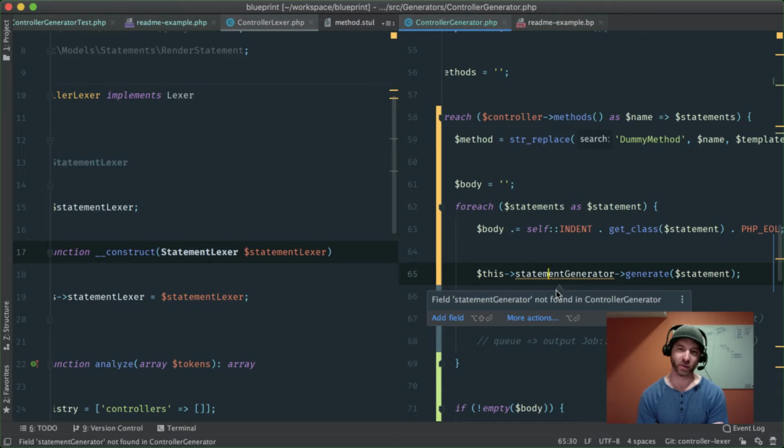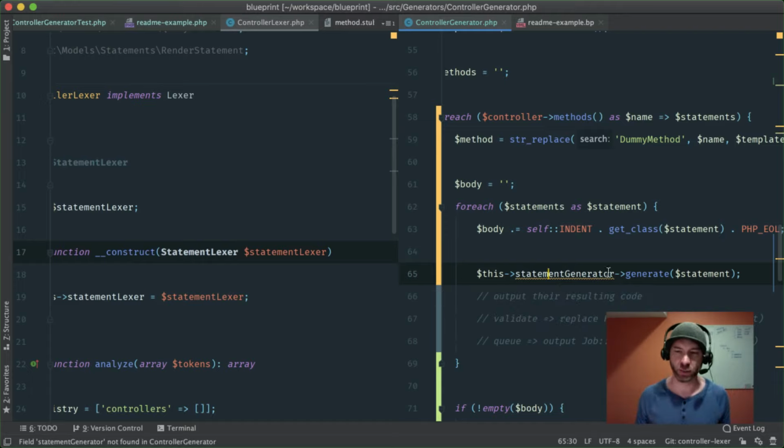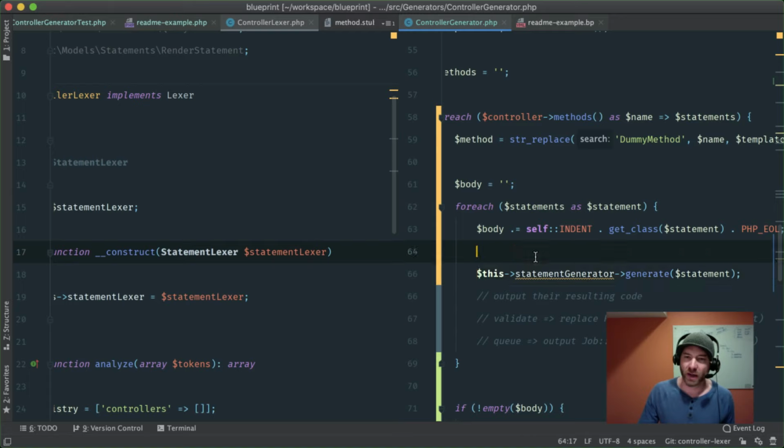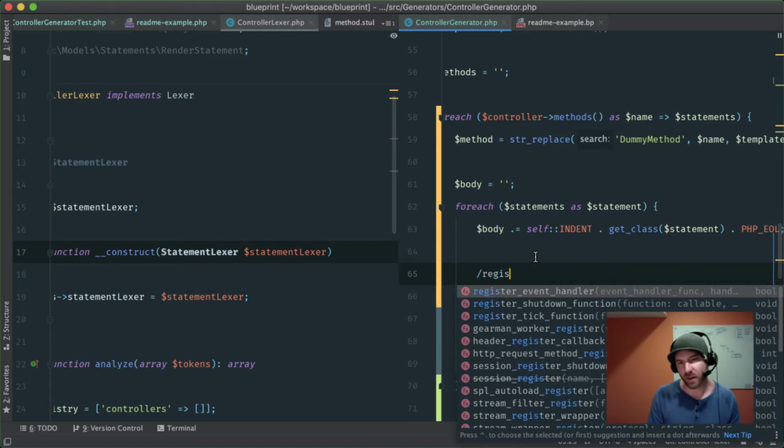It'd also be nice though if this was more testable. I could finish this test today if this were injectable, because then I could just say, oh, you got a query statement and you returned this simple thing. But we saw even in the command Lexer, or the controller Lexer, it was actually kind of nice to let it parse everything.